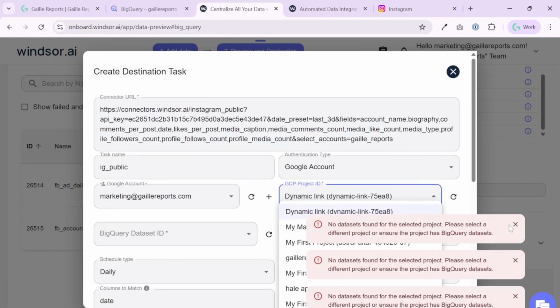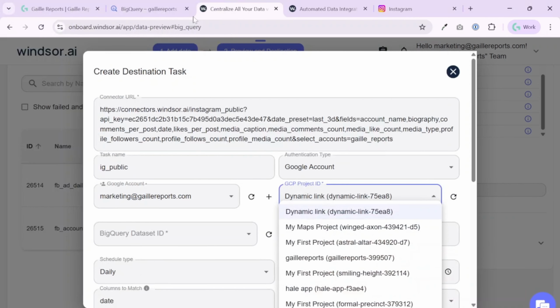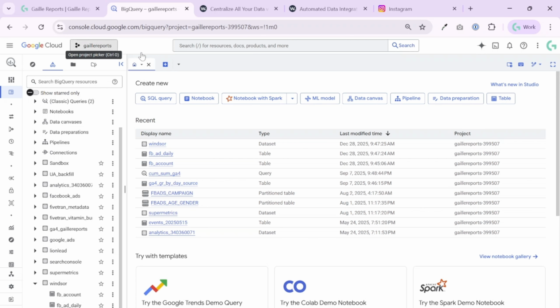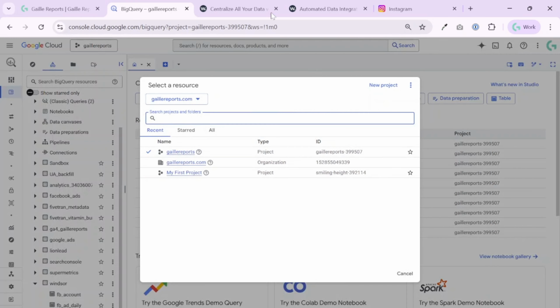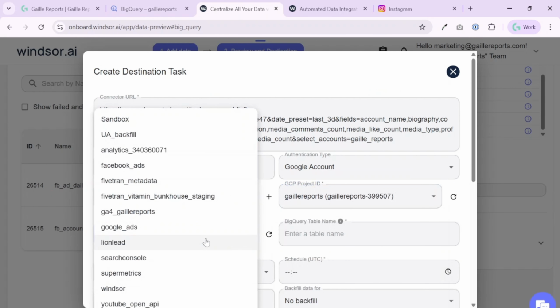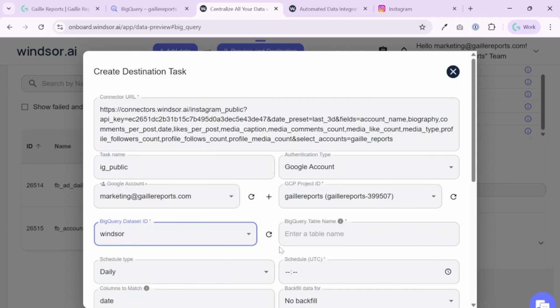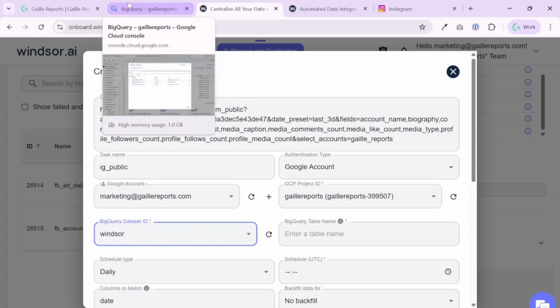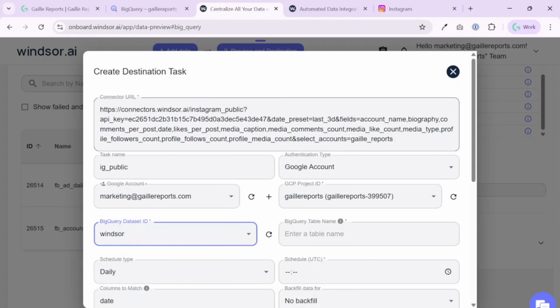Then I can select the project that I have. If I click the Daily Reports project, it's here. Then the dataset that I already created in BigQuery. It's Windsor. I have this dataset already for Windsor tables. Then the table, which I recommend naming the same as the task name.